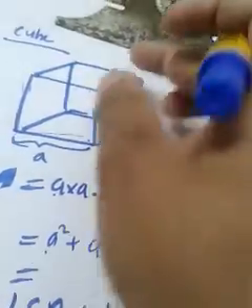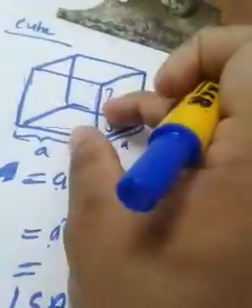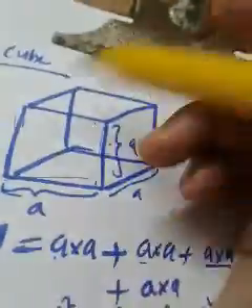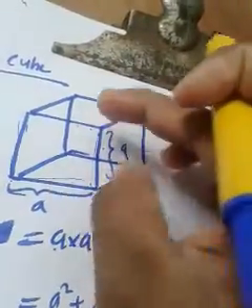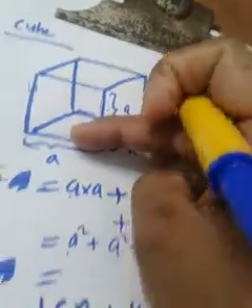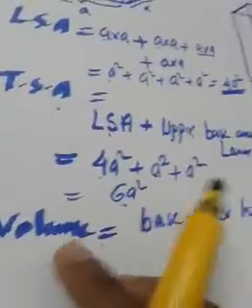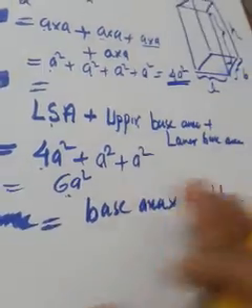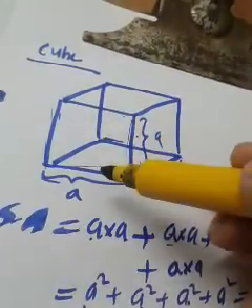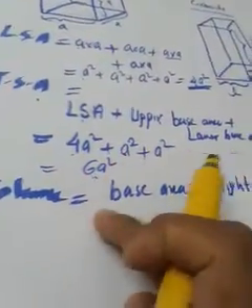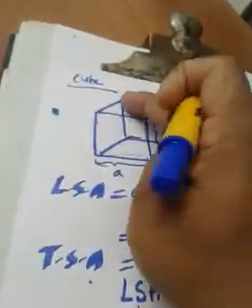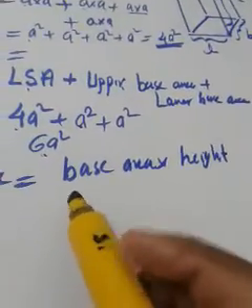If we cut only this upper portion and place it on top of the lower portion, both will fit together, right? You understand that. If I take this upper square, cut it, and place it on the lower square, it will fit. That means the upper portion and lower portion are congruent. So in those cases we can use this formula, volume is equal to base area into height. In other cases we cannot. That means if base and upper portions are not matching, not congruent, we cannot use the formula volume is equal to base area into height. But here, since base and upper portions are matching, we can use base area into height.